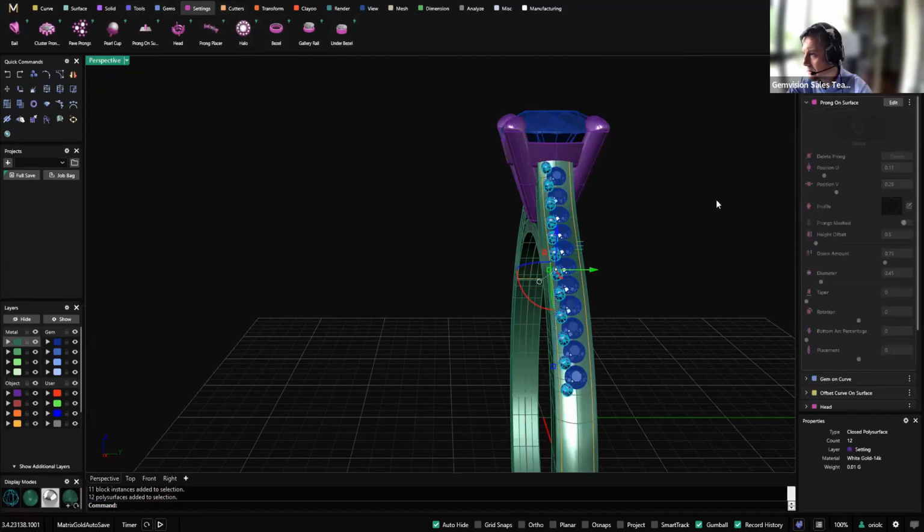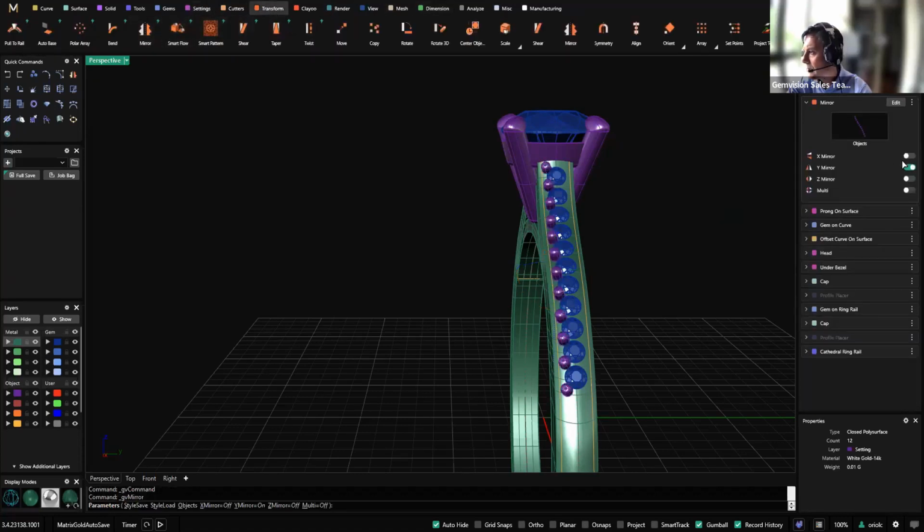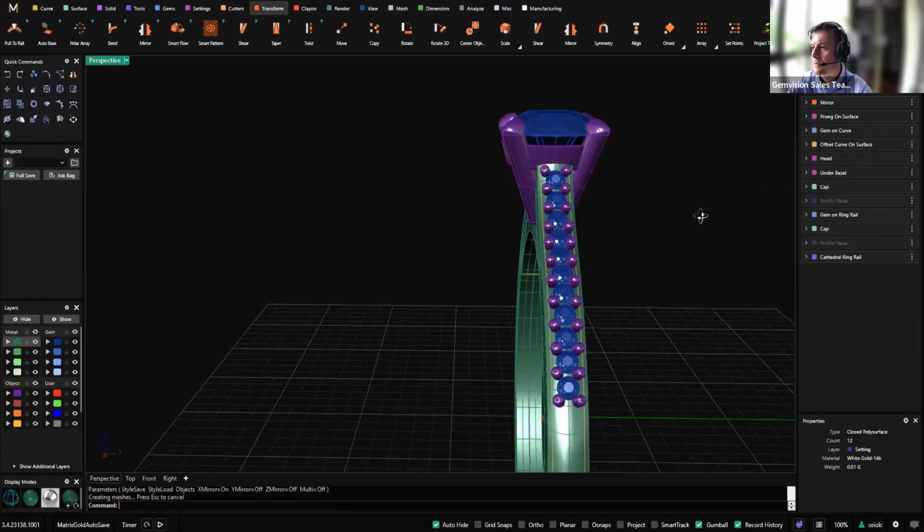Let me hide this. All right, so transform, use the mirror, and there we go. So now we got it on the other side.